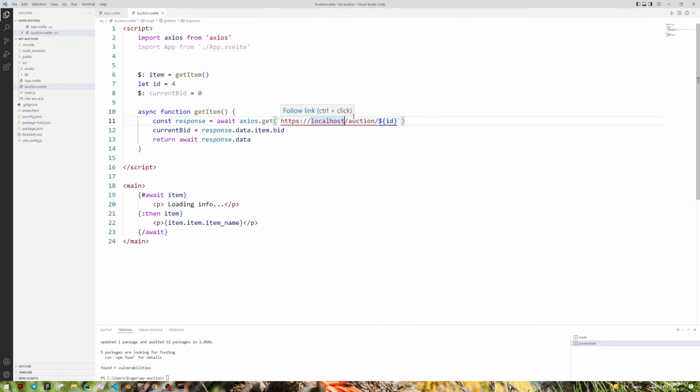Okay, I forgot to set the port. Okay, our server actually runs on HTTP, not HTTPS. Localhost port 8000.